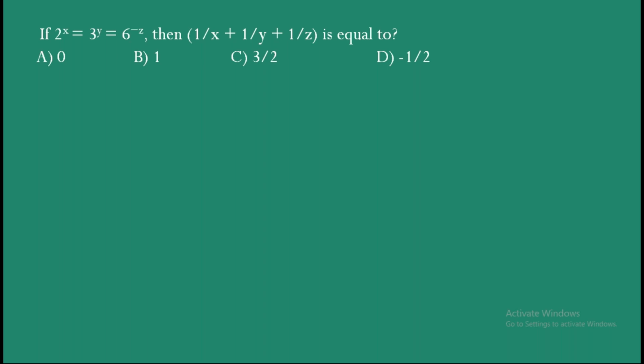Alternate method. Now, similarly, this is a practice question for everyone. You just try 1 by x plus 1 by y plus 1 by z. If you calculate, we'll get 0 actually. You just try from your end. The clue is 6 is nothing but 2 into 3. One question we solved, b square equal to a into c. A power x, b power y, c power z, b square equal to a into c. Like that here 2 power x, 3 power y, 6 power minus z. All are equal. Let it be equal to k. And try from your end. Definitely you will get the answer is 0. Check once.